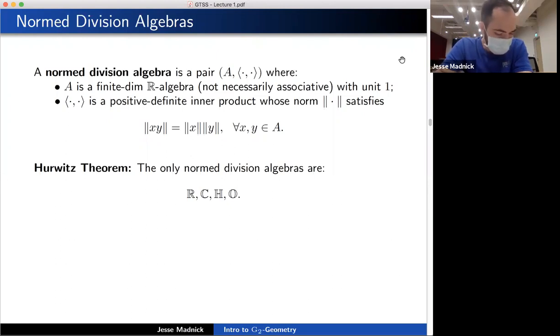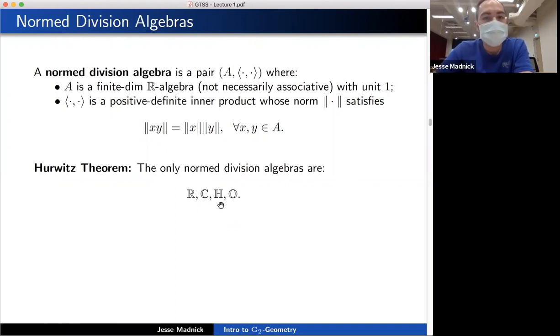So roughly, how would you prove this? There's a process known as the Cayley-Dickson process, which is the process by which you go from R to C. You can think of complex numbers as pairs of real numbers, with some weird product you can define. Then you can iterate that: the quaternions are pairs of complex numbers with a weird product, the octonions are pairs of quaternions, and so on. So there's a doubling construction known as the Cayley-Dickson extension process, and using it, you can go from R to C to H to O.